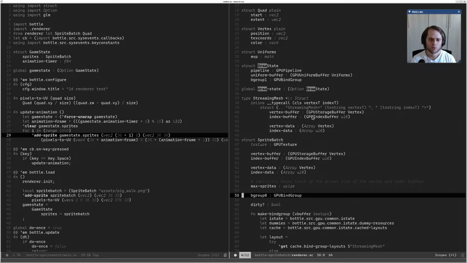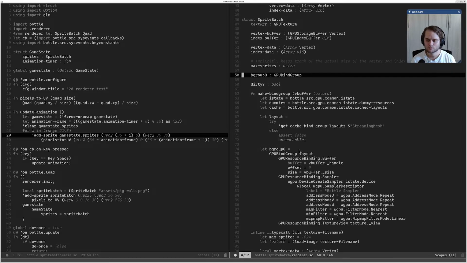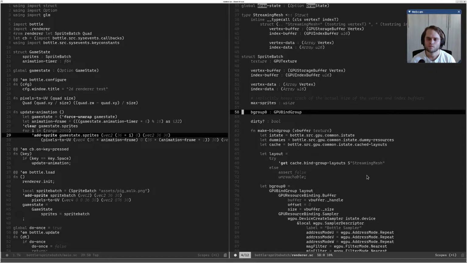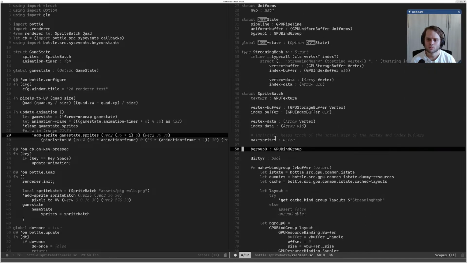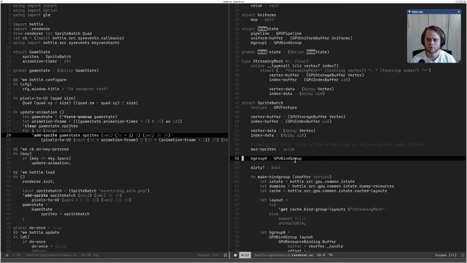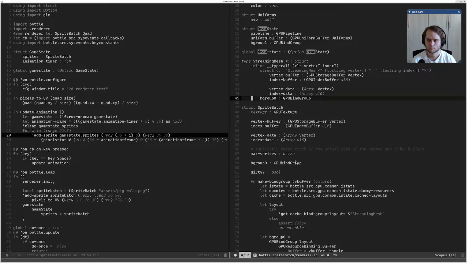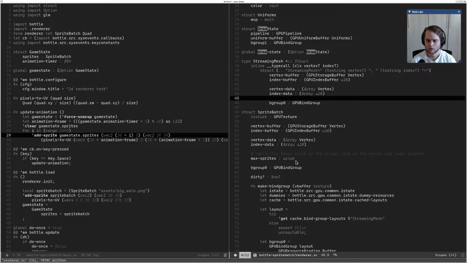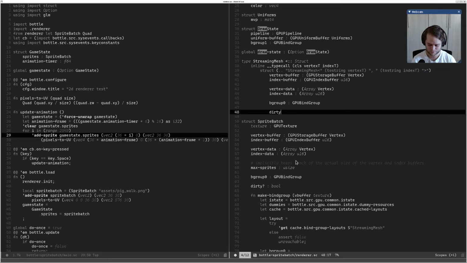It takes a bind group. What's in this bind group again? It takes a buffer and a sampler and a texture view. And I'll probably use the dummy ones here. Anything else? Yeah, I think it's dirty as well. We'll figure it out.